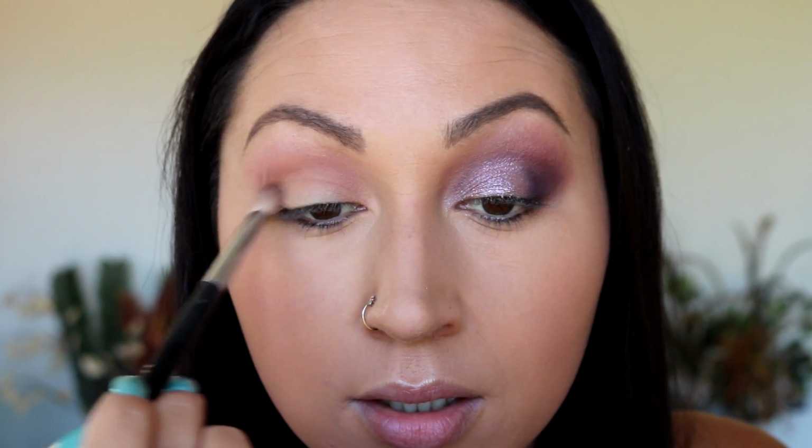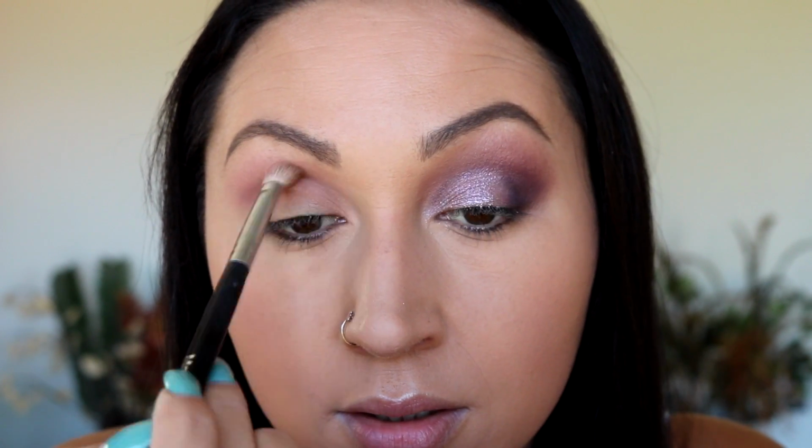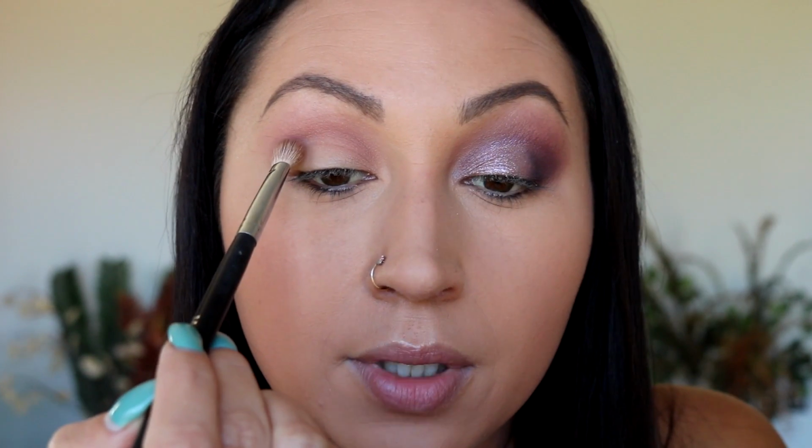And then blending. Now this shade I think is really pretty. And this has pretty good pigmentation, like you can see it there. I think it's very, very pretty. And then blending it up into that first shade.